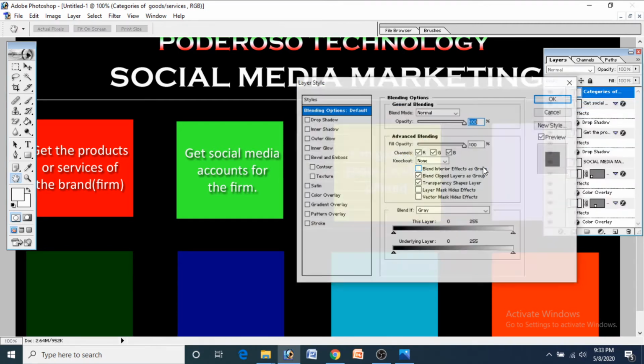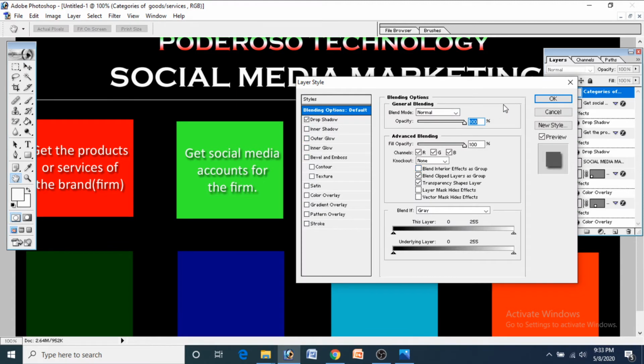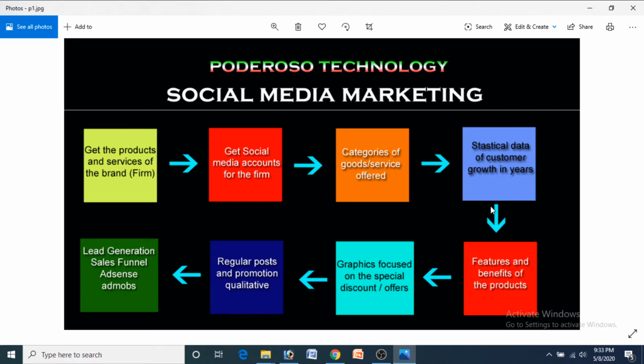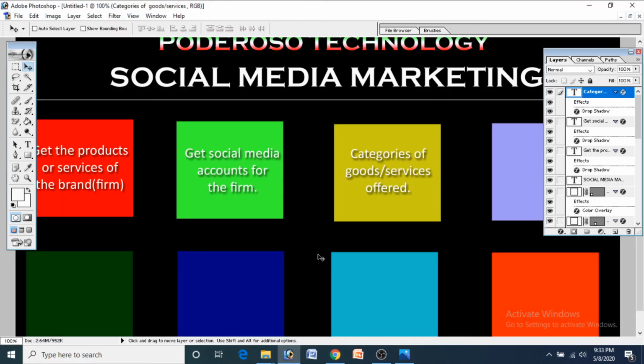Blending option, drop shadow, and it's done. The next one, statistical data of customer growth in years. So we need to have statistical data.